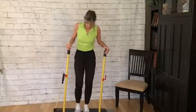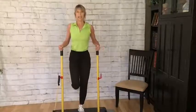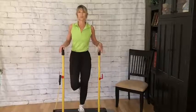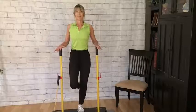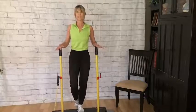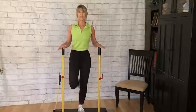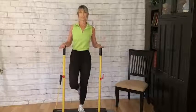Now we're going to switch sides because remember what I told you earlier, what we do on the right, we do on the left. And maybe you'll notice one is easier than the other. All right, line up that body again. Kickstand first, and you can always go back to kickstand. Knee bent next, and then try that patty cake up and down with the hand to the handle.